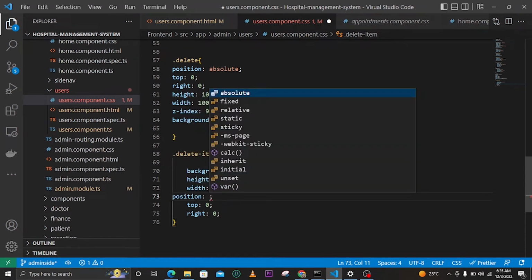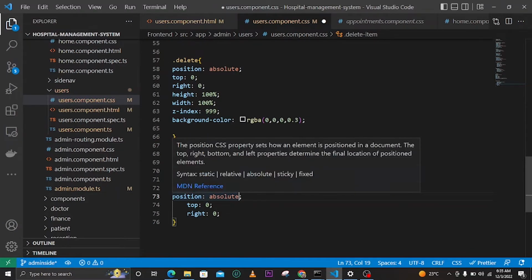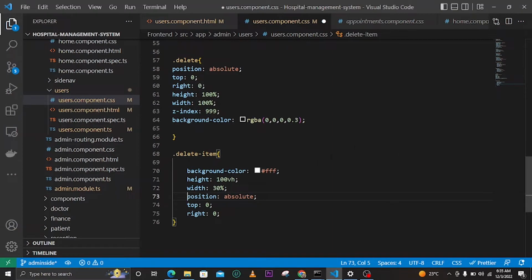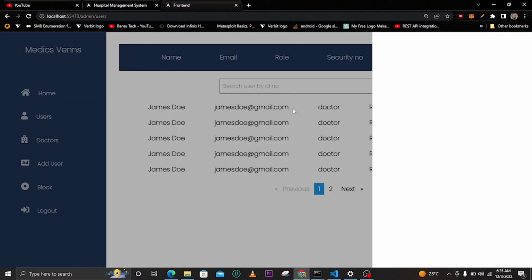So let's see if we can see it now. You can see it was appearing here, but when it loads, now you can see it is on our right side here.